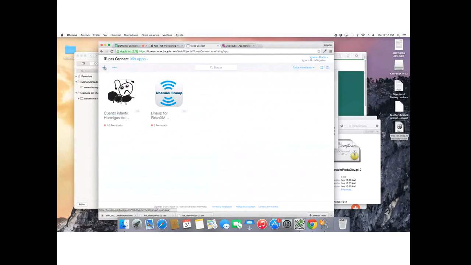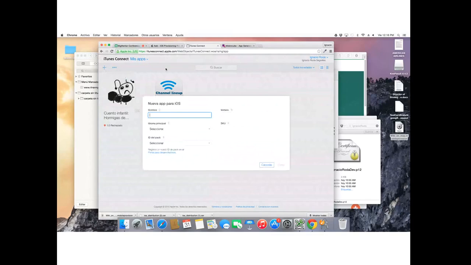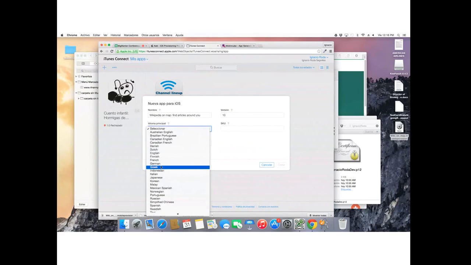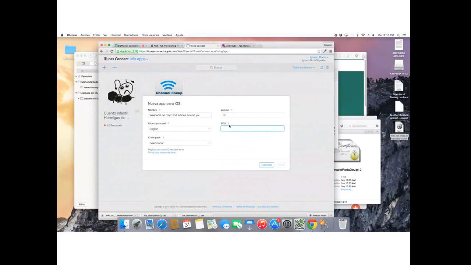Okay, so you enter your credentials and then you go to your apps. I don't know why it's in Spanish, but anyway, you click here on add a new app and select new app for iOS, and you can enter the name. Wikipedia on Map, find articles around you.